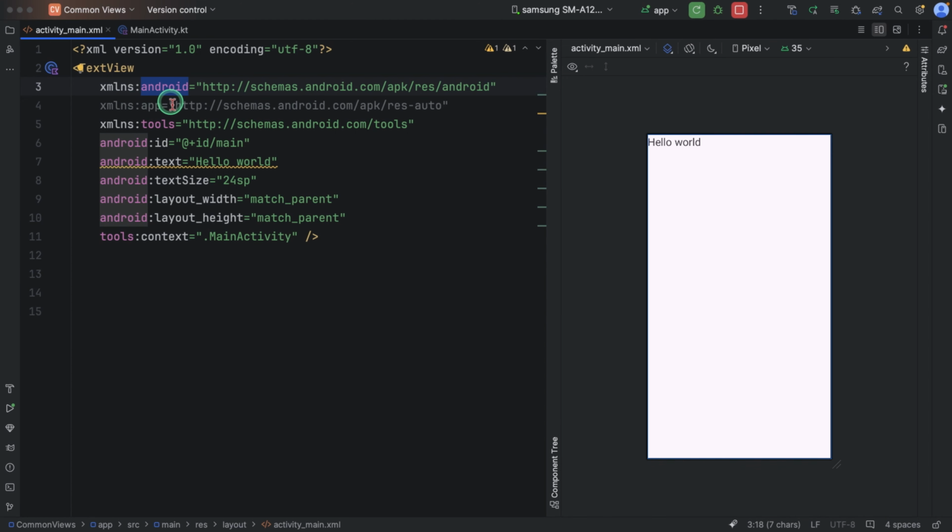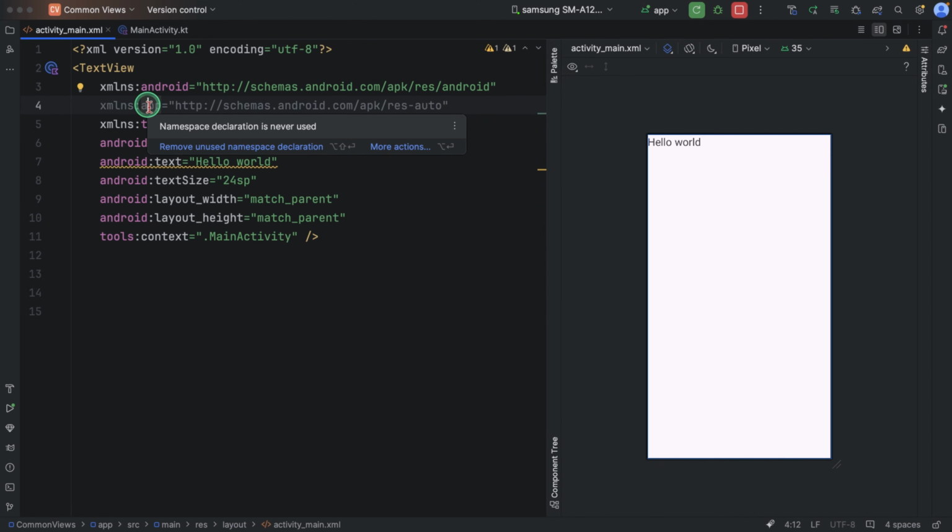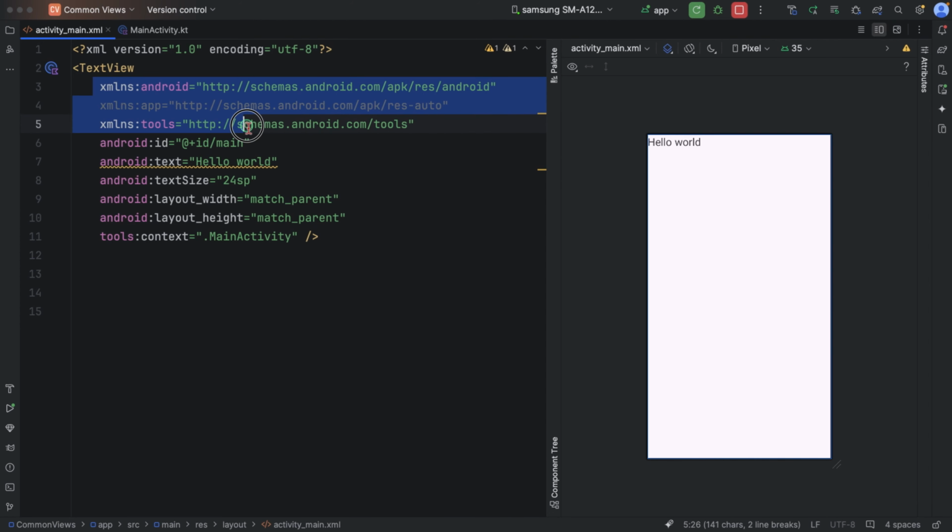The second one is the app namespace, which allows you to use custom attributes or attributes from third-party providers. The third one is the tools namespace, which provides you the option to use design mode attributes. These three properties here specify the namespace where the attributes are coming from.